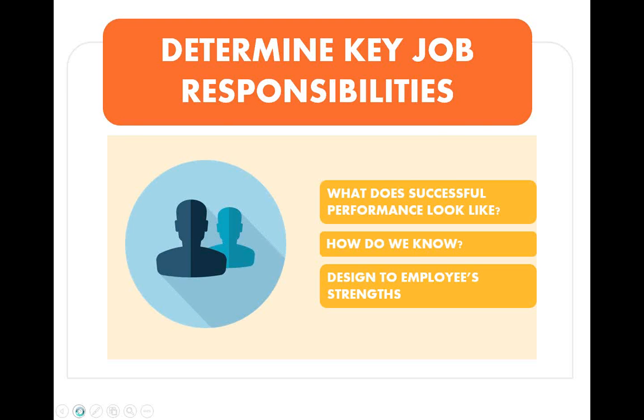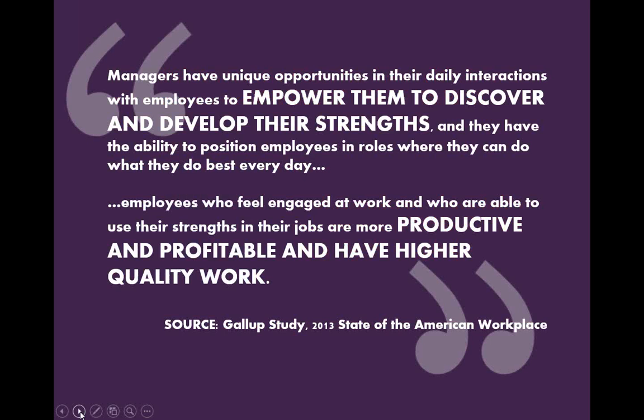I can't emphasize enough how important working to strengths is. And there's some great data out there that tells us this is really important. Gallup publishes a report every year called State of the American Workplace. If you don't read this report each year, you should. Not only does it have incredible data, but there's actionable information in it. They tell us things that we can do to improve the level of employee engagement in our organization. So it's not just this depressing thing that says only 1 in 3 of our employees are engaged and 2/3 of our employees are actively disengaged.